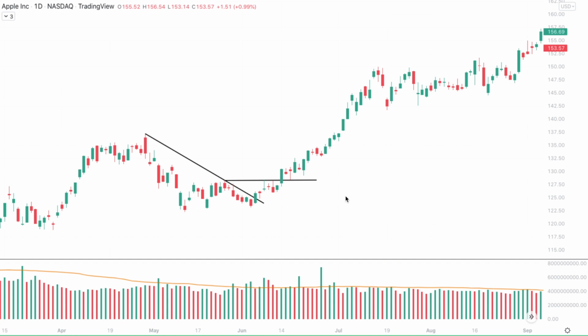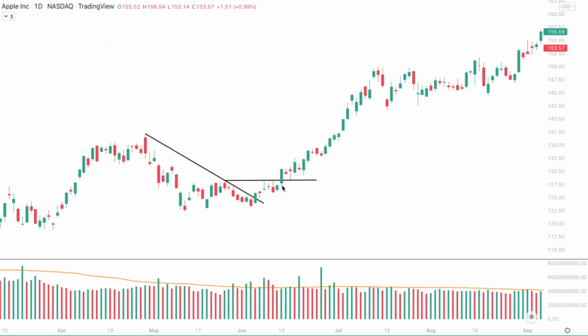This is Apple from May 2021, which went on this 26% run in about 3 months. Since price is king, the first thing I'm looking at are the candlesticks and these trend lines that I've drawn on there for you. You can see that this slanted resistance line was what defined the range that Apple was trading against. We would have been waiting for Apple to break up through that trend line and buyers to regain some more footing before we're really interested in buying. We can also see this horizontal trend line that I've put in there, which would have signaled the buy point for me on this day.